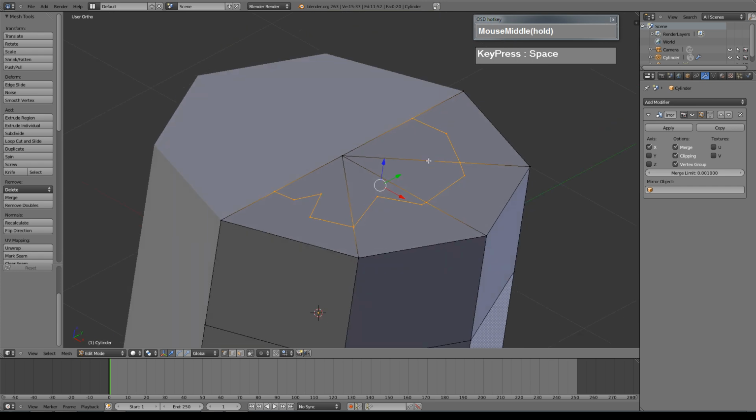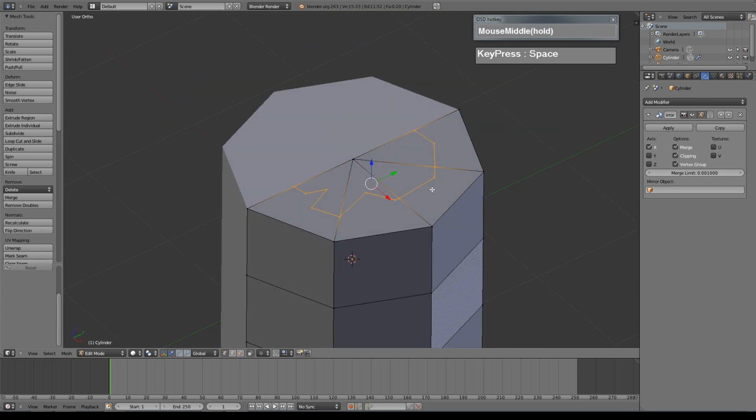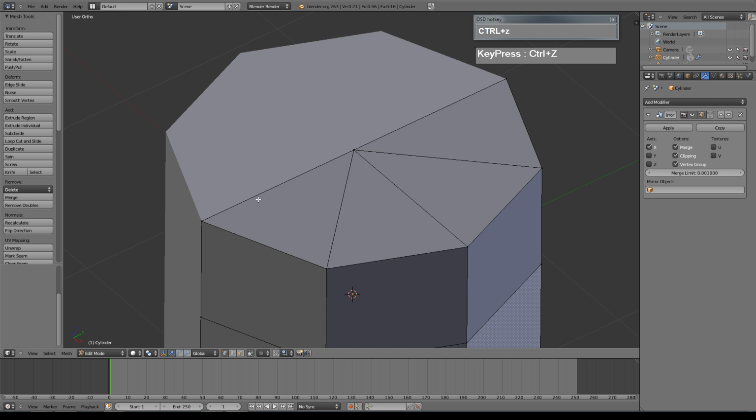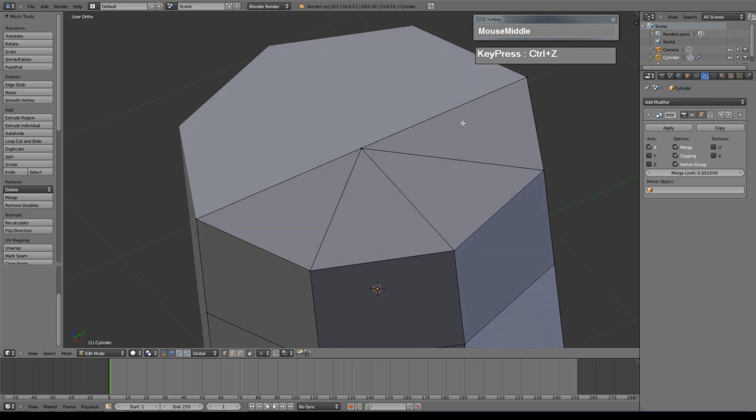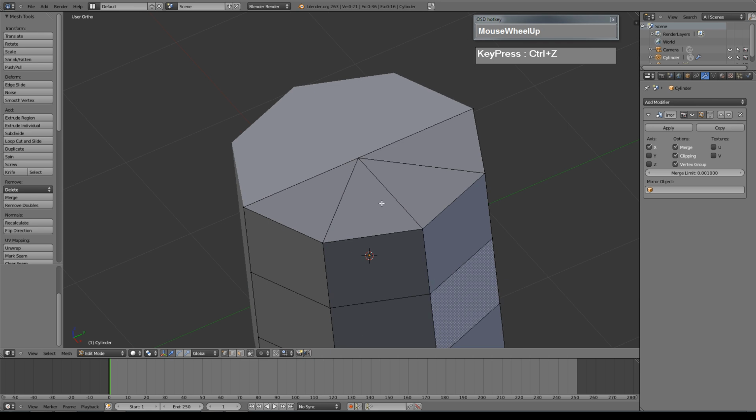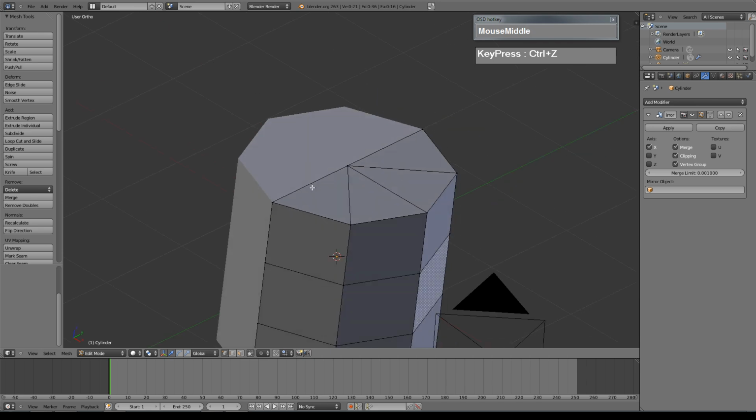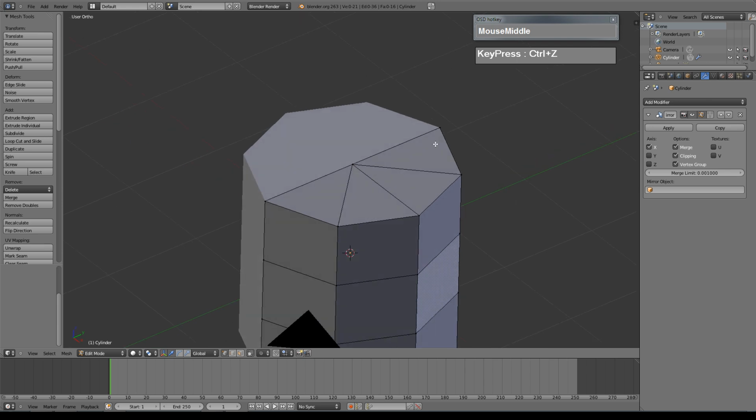But this is not the result that we want. So I'm going to undo this. Okay, I'm just showing you the capability of the new knife tool, which is really awesome. Alright, so what we want to do is we want to cut right at the center of each of these edges around the cylinder, so that we have enough topology to deform to form the shape of our Homburg hat. So we're going to press K again, and if you look at the bottom here, it says Control. Holding down the Control key, it will midpoint snap.